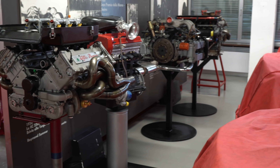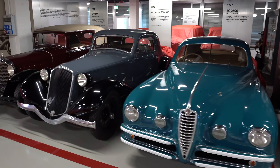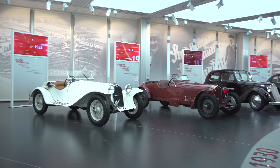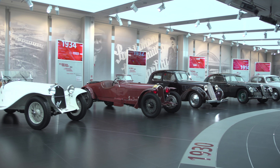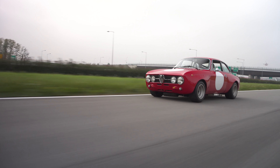They also won two F1 championships in the early 1950s before withdrawing from racing again. So these GTAs come from good stock. Before the war and into the early post-war period, Alfa made relatively small numbers of premium cars with large — by European standards — engines. Even in the 1920s they were twin-cam units, supercharged in the spicy variants, which dominated on the racetracks and were among the most desirable road cars in the world. Ferrari of its time, as we've said.